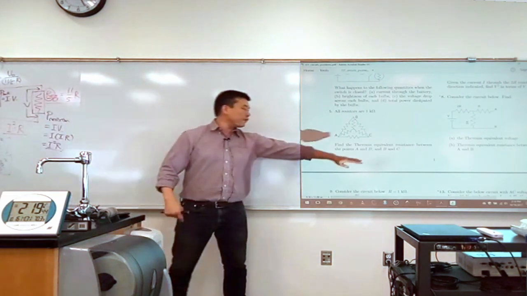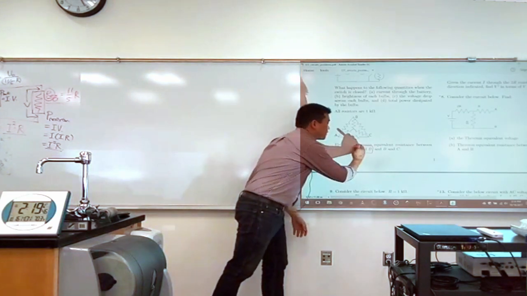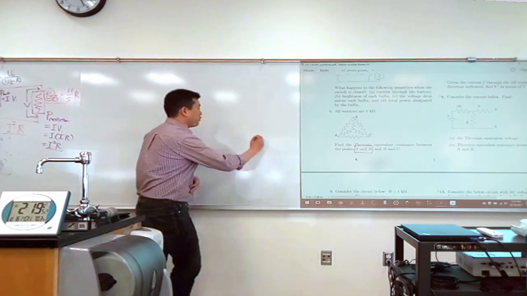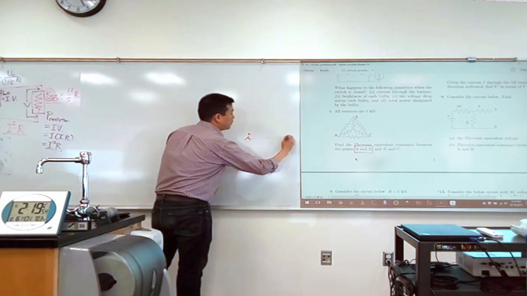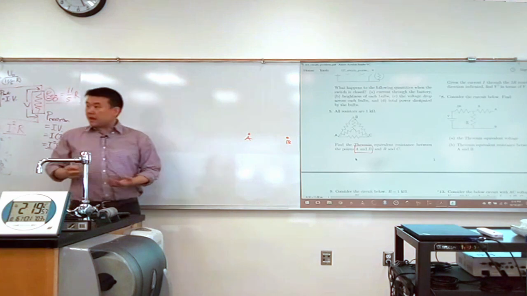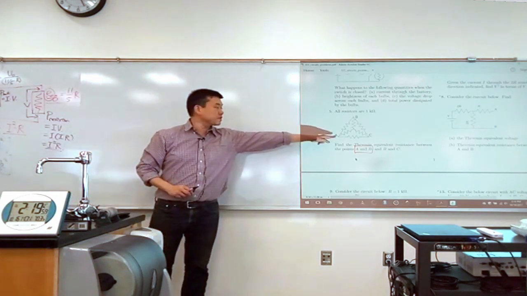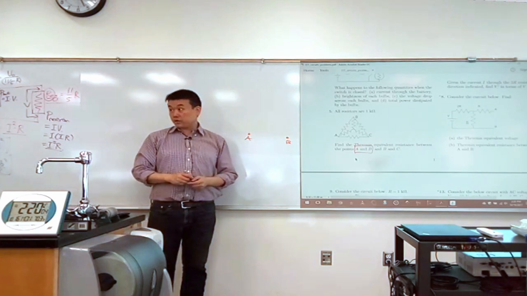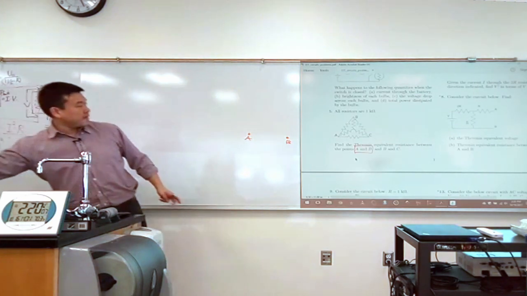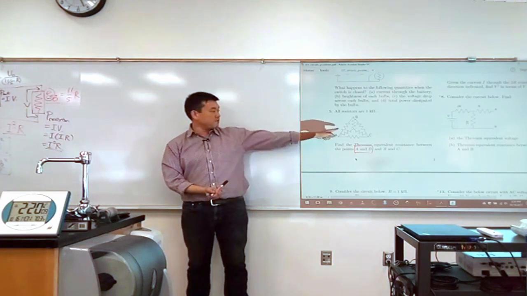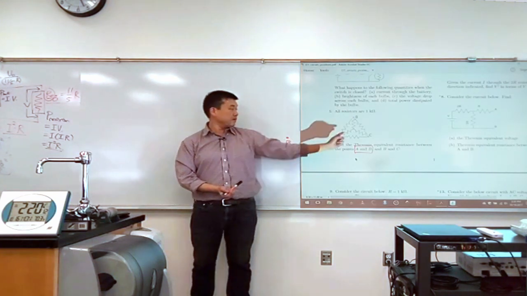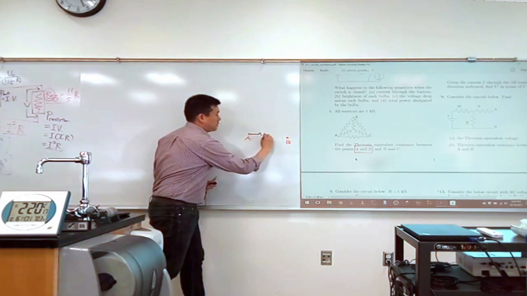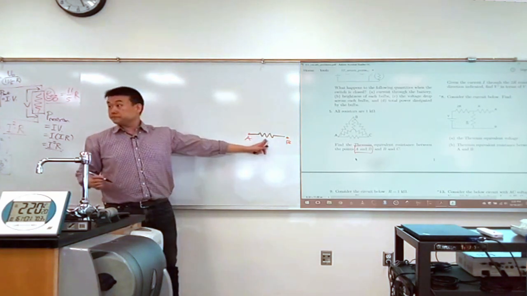So let me just do it for A and B. Let's say we are interested in the resistance between A and B. Let me draw a representation of point A and a representation of point B. I'm going to redraw this circuit, being very sure that all the connections are done correctly. Looking at this diagram, I see that there's a resistor connecting A and B. So let me draw that. A and B, one path between them involves one resistor.